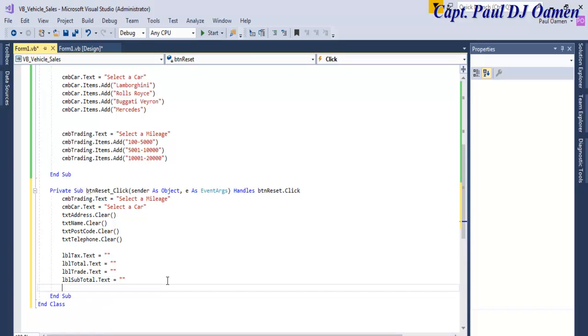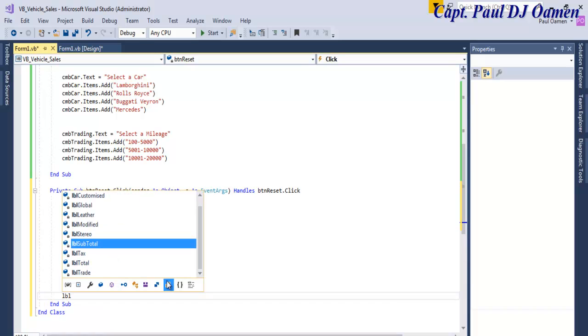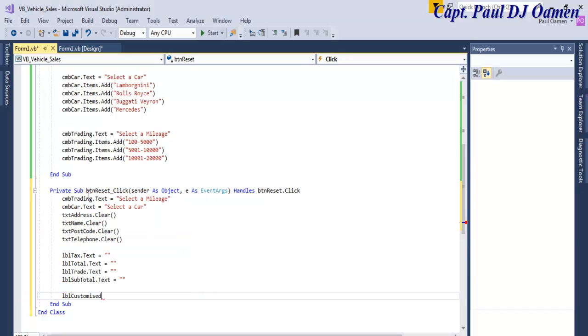Let's go for LBL customize. Instead of clearing that, we convert that to 0.